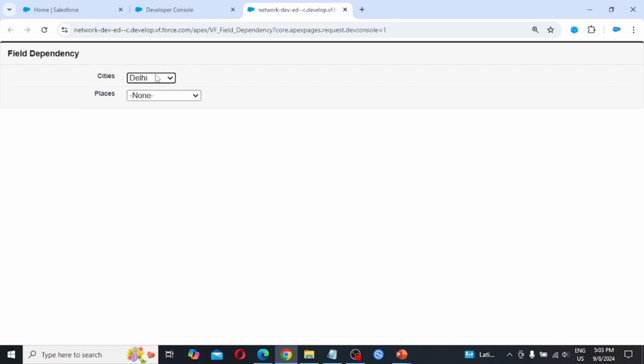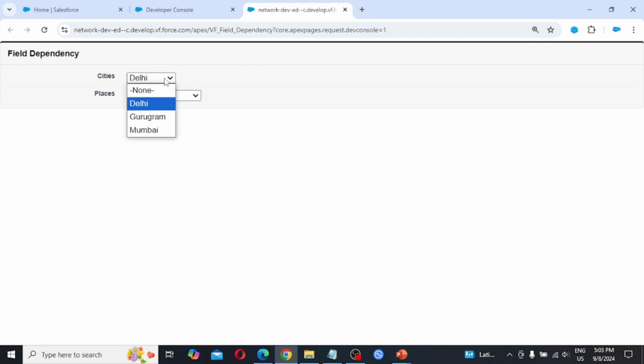If we go with Delhi, then all the respective Delhi values come over here. Lakshmi Nagar is one value, Mayur Vihar, Botanical Garden, these are the places for Delhi. And again we are not able to see the Gurugram places and Mumbai places.